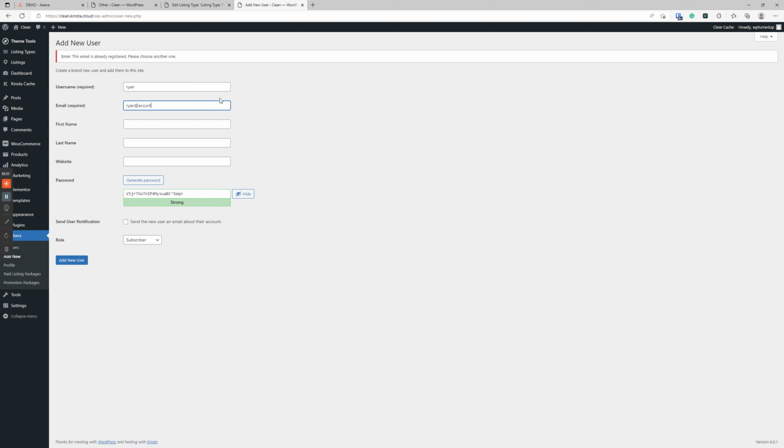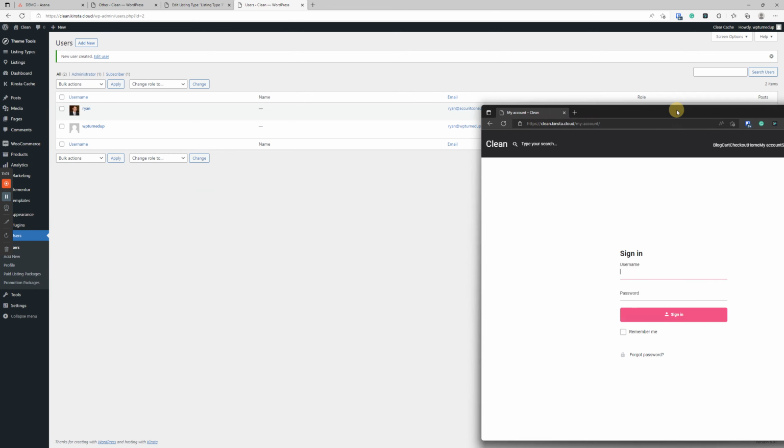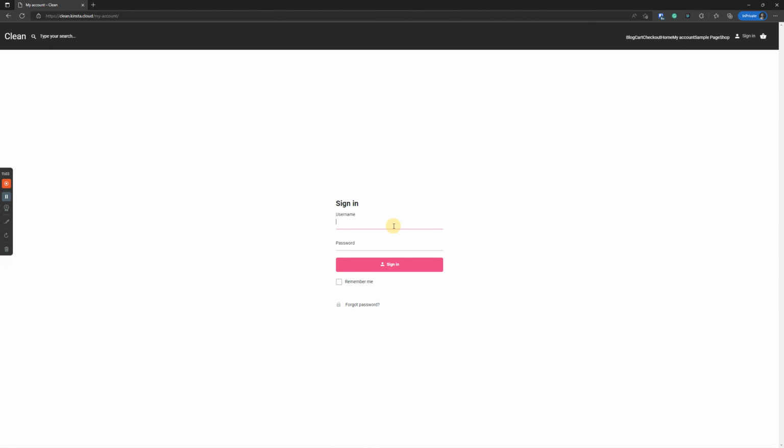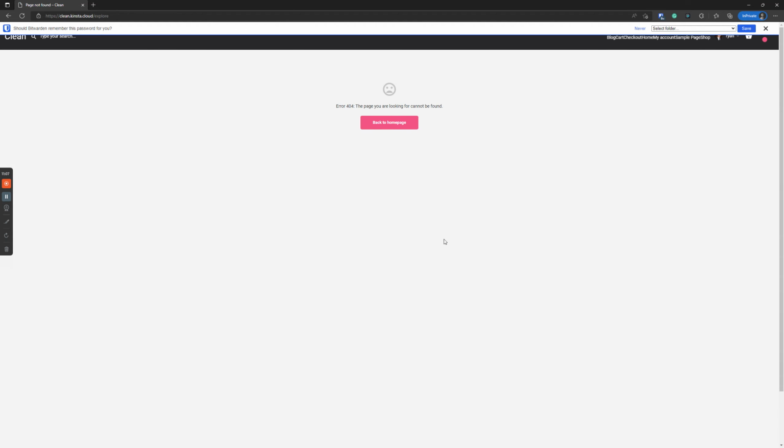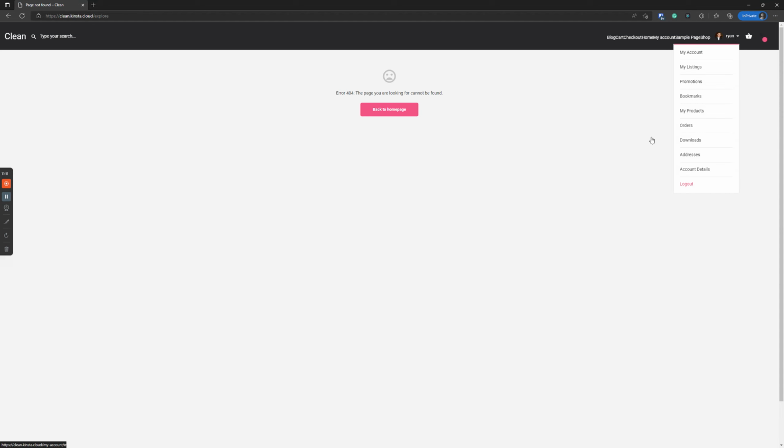Use a different email address here. Okay, so I'm going to go ahead and log in here as this test user. Okay, so we see under here, under the default WooCommerce menu, or we'll call it the WooCommerce menu. It's the user endpoint menu, however you want to call it.